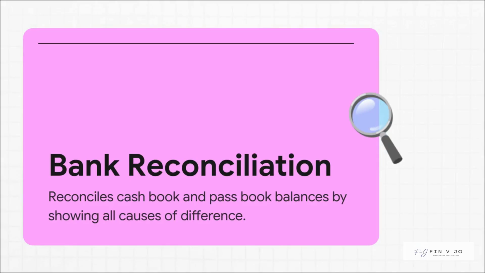All right, before we kick off this investigation, let's just quickly lock in the foundational theory. To reconcile literally means to identify the difference between two different sources and, well, eliminate it. So a bank reconciliation statement is exactly that. It's a statement reconciling the bank balance as per your cash book with the balance as per the bank's passbook. How? By laying out absolutely every single cause of the difference. It essentially brings the two statements perfectly back in line with each other.